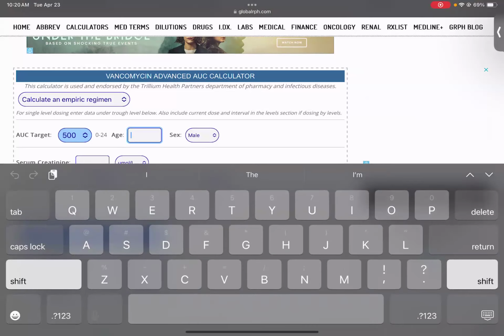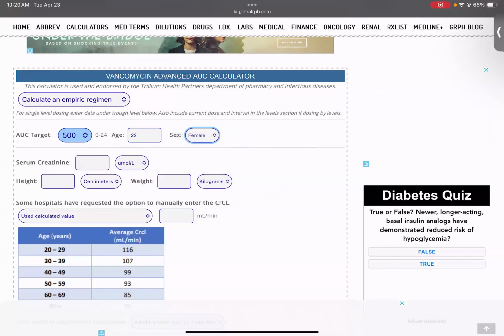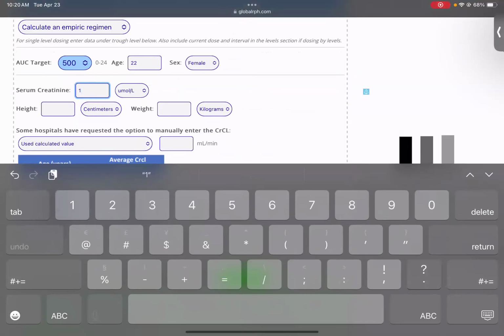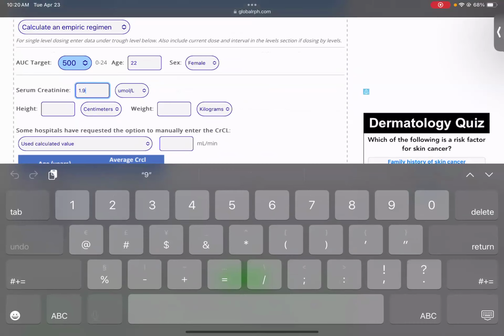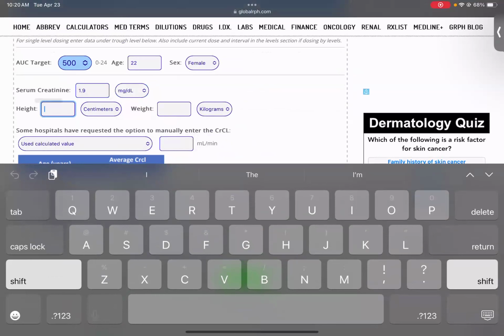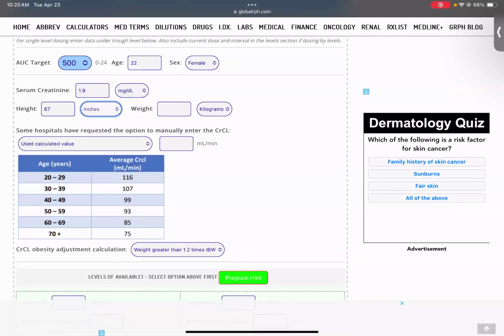Her age is 22. She's a female. Her creatinine is 1.2, 1.9. Oh, make sure your units are right. Height, see this one's in centimeters. 67 inches.